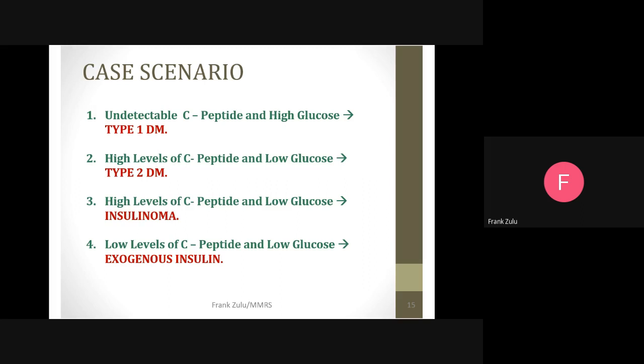If everything is high, insulin is there, it's in high amount. C-peptides, because they're released with insulin, are also high. But glucose is as well high. What is the problem? The blood has insulin, but there's still high glucose. That is what we call type 2 diabetes, guys. This type of diabetes happens as a result of insensitivity. The receptors that are supposed to respond to insulin for the GLUT4 have become insensitive. Insulin is there, but insulin cannot activate them.